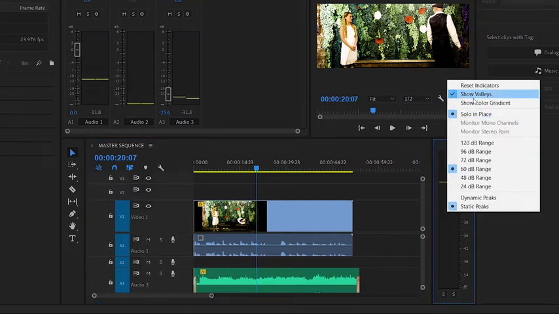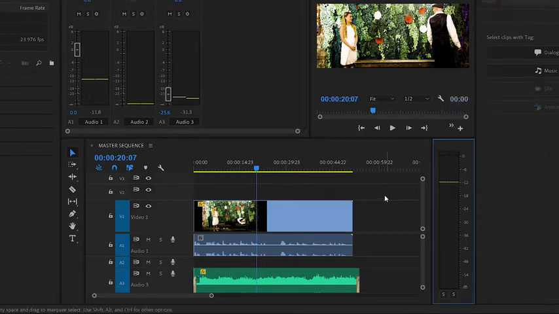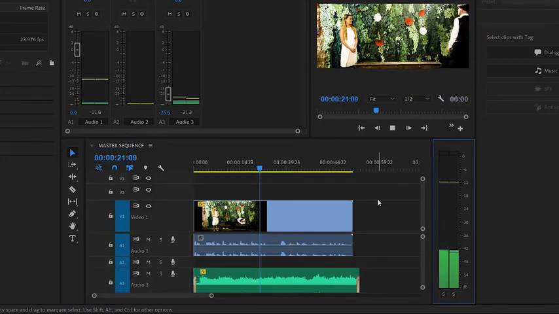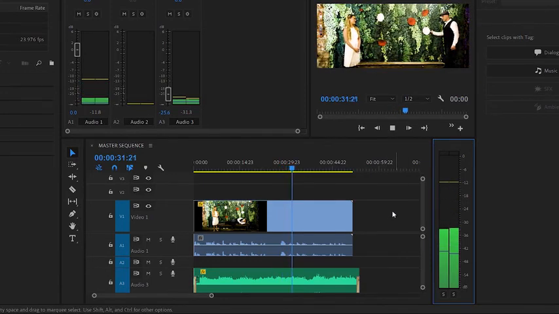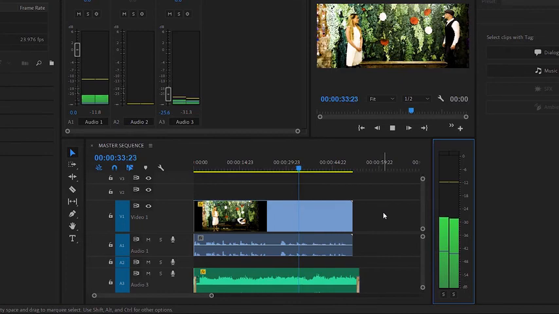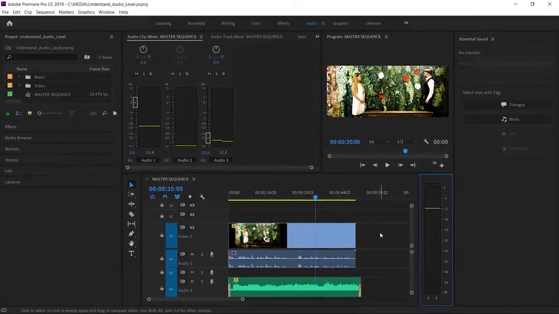I'll turn the color gradient back on so you can see the result here. It doesn't really change the way the audio is displayed all that much, but it does make those peaks a little bit easier to detect. You see there, we're losing that clean edge for the yellow level. Again, nothing you do in the audio meters is going to change the way your audio sounds, but it's a very important part of the interface for you to be able to understand what's happening with your mix.